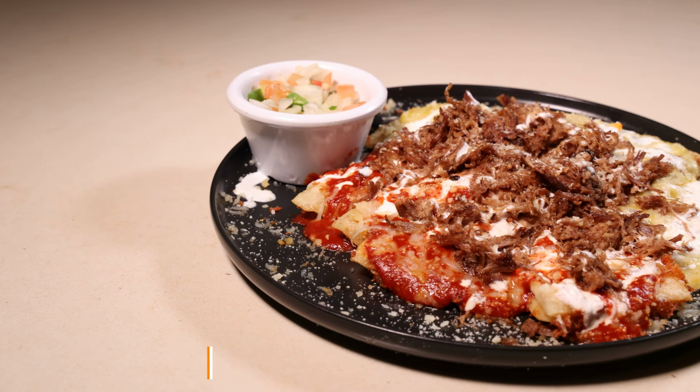All right, everybody, way to finish the week. So we're sitting here with Amanda, who's the owner of this beautiful, beautiful restaurant. Let's start with this dish right here. This is your interpretation. What is this called? This is called our chilaquiles.